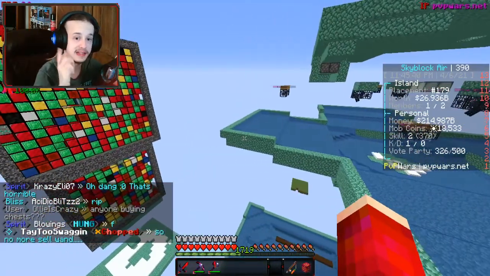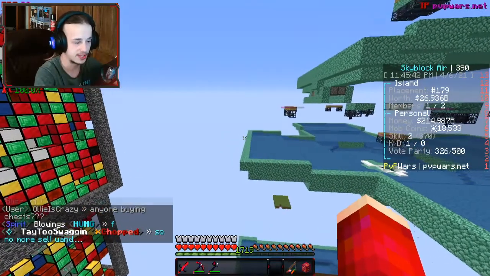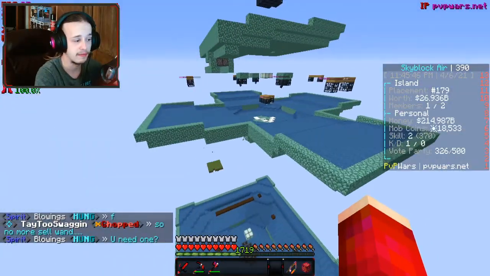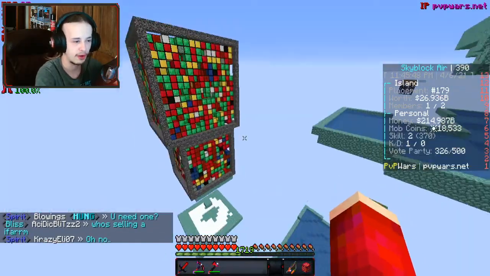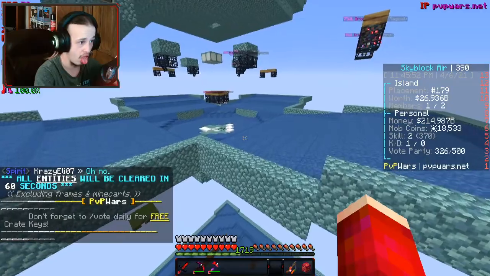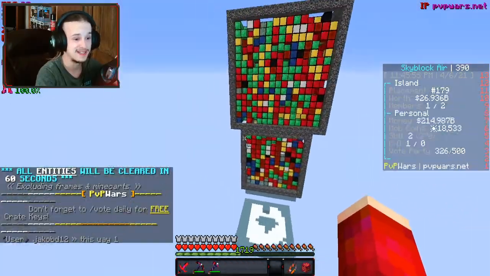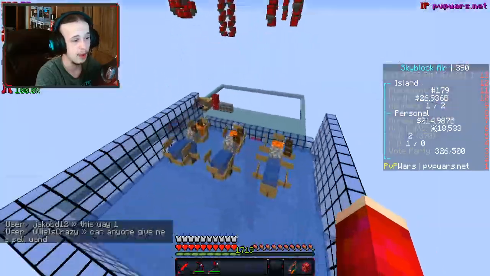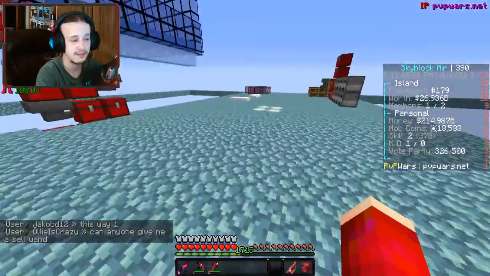As for today's video, first off, I have some crates here, which we're going to be opening later on in the video, but they added a new spawner. I'm assuming in place of the gorilla spawners, which is going to be super awesome. I'm going to be checking those out today. I will open the monthly crates and stuff after I check that out.